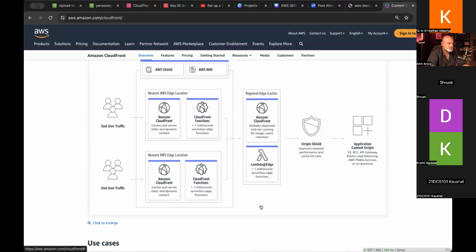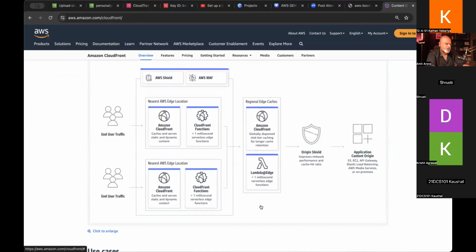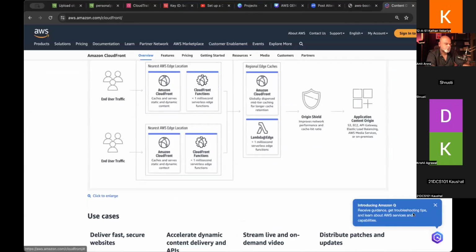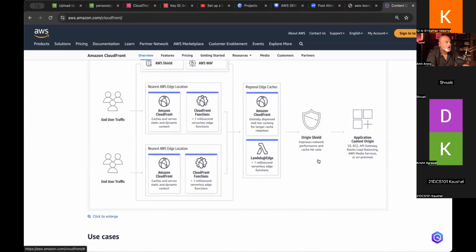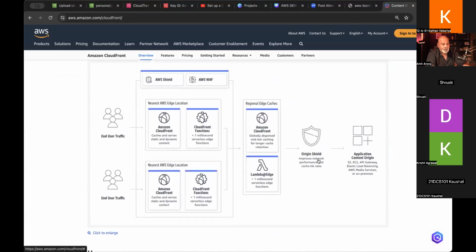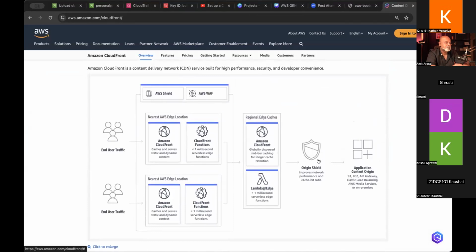This is an architectural diagram. Amazon CloudFront is a content delivery network service built for high performance, security, and developer convenience.